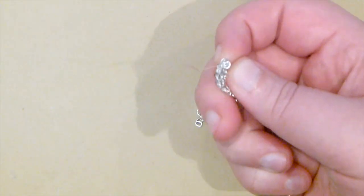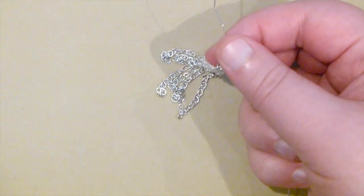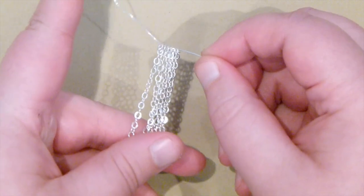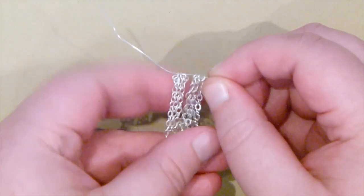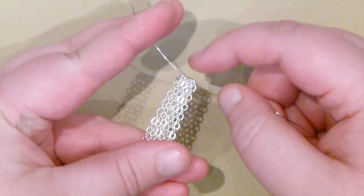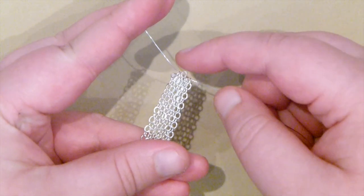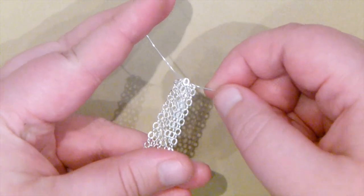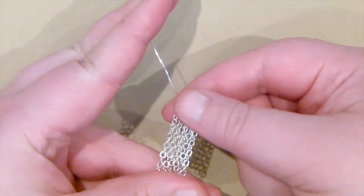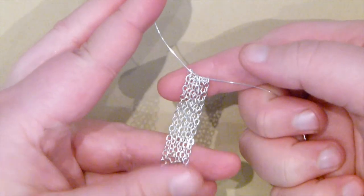So keep them on there, take the other wire out, the spare piece of wire that you were working with, and just put it to the side. We're done with that. So now you have all your lengths of chain attached to what's going to basically be your working wire. And it's not coming through the first link, it's coming through the second, which is why right at the beginning it's going to be a little bit confusing, because you have these individual links just hanging loose, but just try and ignore them for now. So you should have something that looks roughly like this.